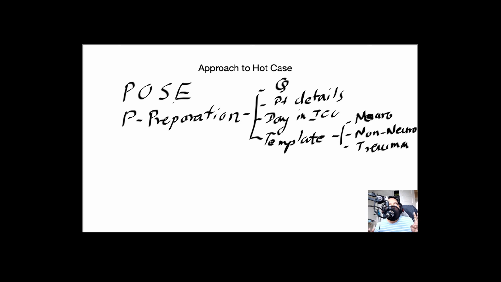But there are 4 main things that you need to think about in the preparation phase: what is my question? What are the details of the patient? How many days is this patient in ICU? And what template am I going to use? If you keep it simple to those 4 aspects, I think it fits within that 2 minutes. It's not too much to think about, and it keeps the emphasis on what you're going to do next. So it's just like getting into that groove. The next phase is going to be the observation phase.